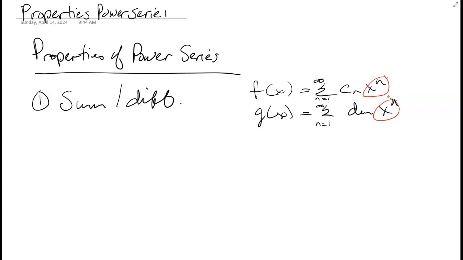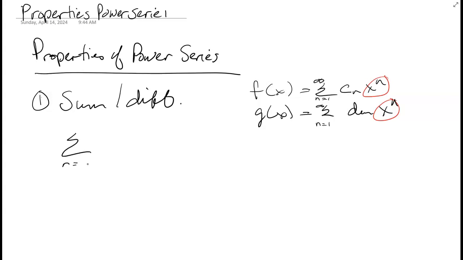The other thing is their counter has to be the same. Their n starting value is both starting at 1 to infinity, not one of them starting at 1 and the other one starting at 0. All right, so that all does have to be the same. The way their coefficients are determined could be different. One may be a more traditional Taylor, may be something else. But those pieces need to be the same.